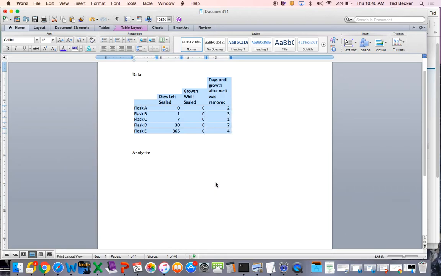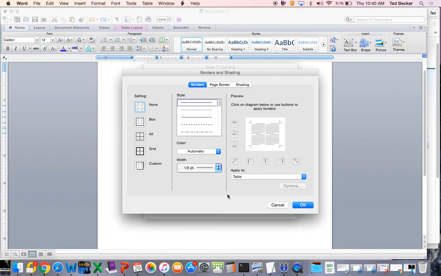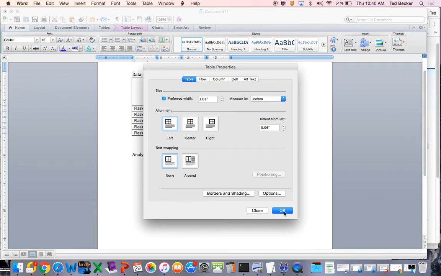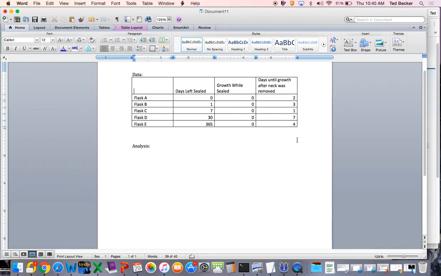So you should watch up here because you're not going to be able to see this later. Table, I'm going to go to Borders and Shading. And I'm going to add Grid. I like grids. Okay. Oh, look, now I have grid lines. But I still feel like it's too crowded, especially up here. So maybe I can just resize my chart. Oh, I like that much better.